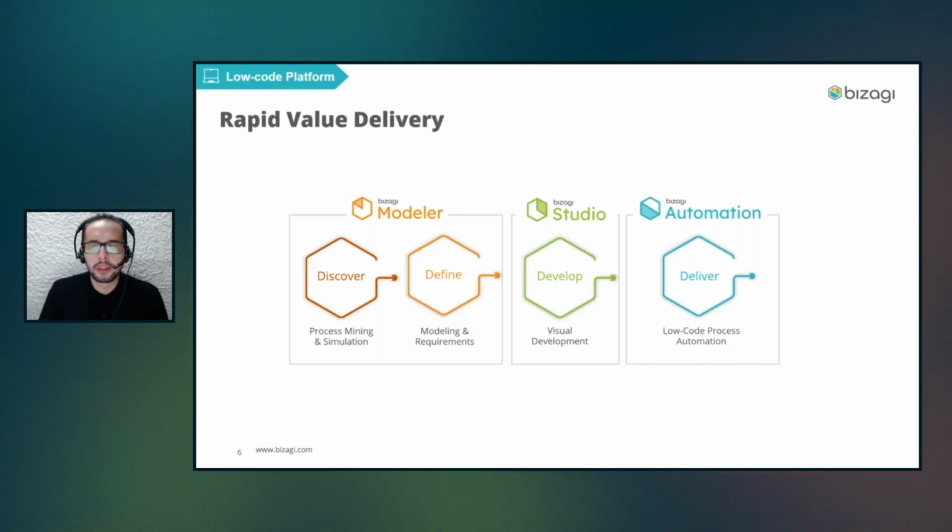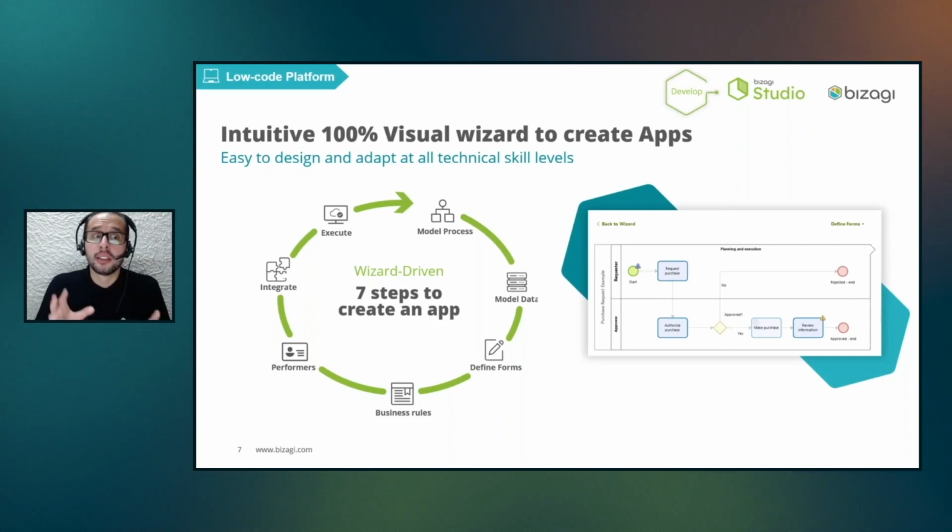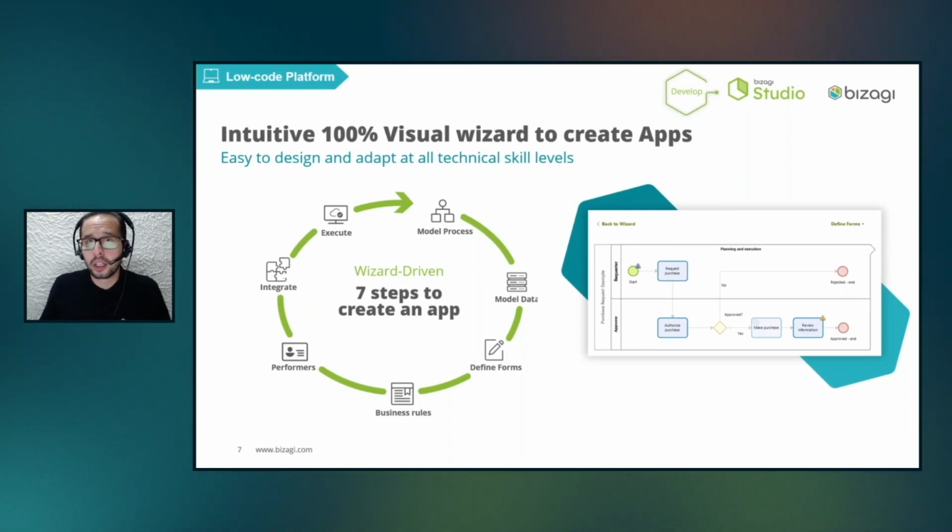As part of the rapid value delivery, we have the develop that belongs completely to our tool that is Bizagi Studio. And in that Bizagi Studio tool, we have one system, right, at the end, that allows our users to build applications in a really quick and agile way. This Bizagi Studio adapts automatically according to the technical levels of the users that are working on the application.